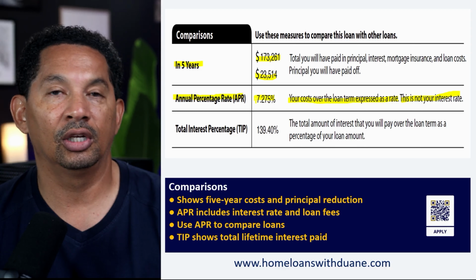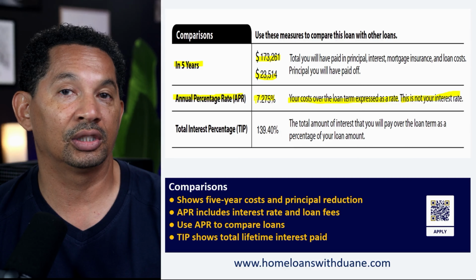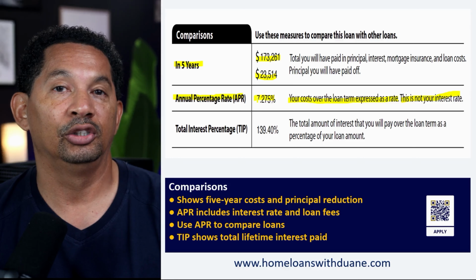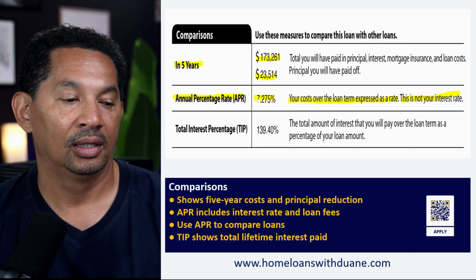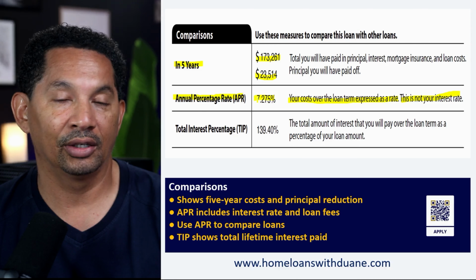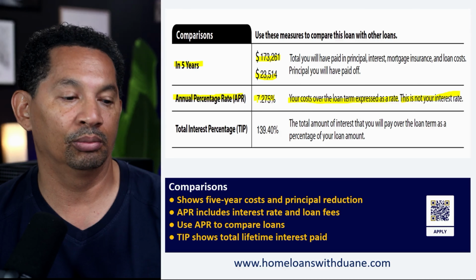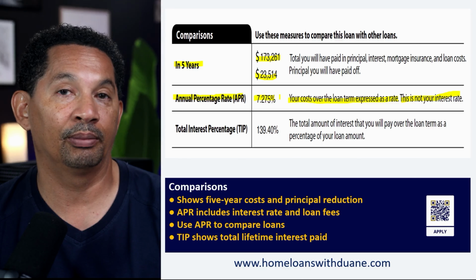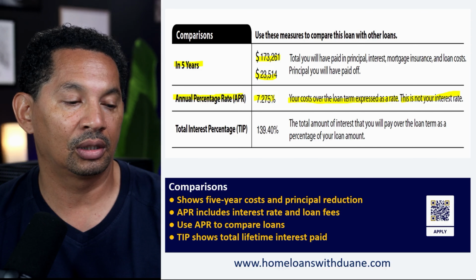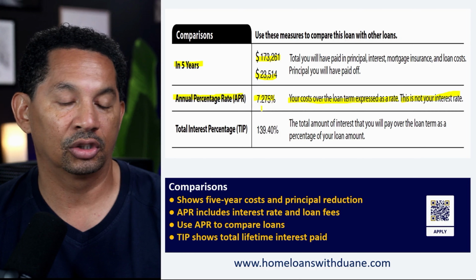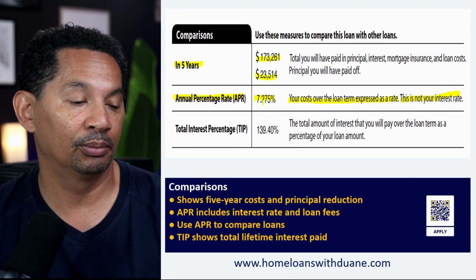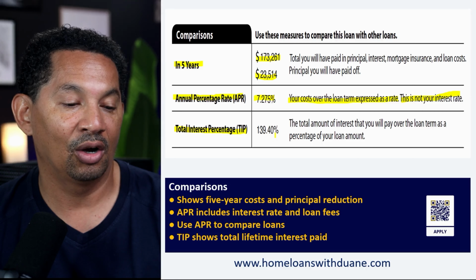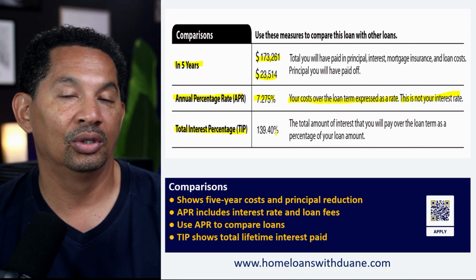So this is how you can know if you are really getting a no-cost deal. If somebody tells you it's a no-cost loan, then this number should match your interest rate. If it doesn't match and it's higher than the interest rate, then that's not a no-cost loan, because the costs, again, are a percentage on top of the interest rate. So this is how you can compare and know which lender is charging you more or not. Simple.